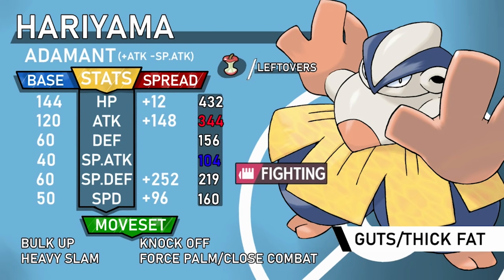The reason why you would run Force Palm over Close Combat is sometimes when you Bulk Up, you don't want to lower your defenses after raising them, right? So Force Palm is weaker. However, it also gives you the chance of paralyzing your opponent. And on top of that, it also means that Hariyama doesn't have to drop its defenses, but Close Combat at +1 is pretty strong.